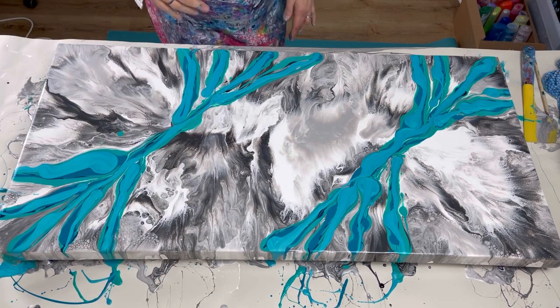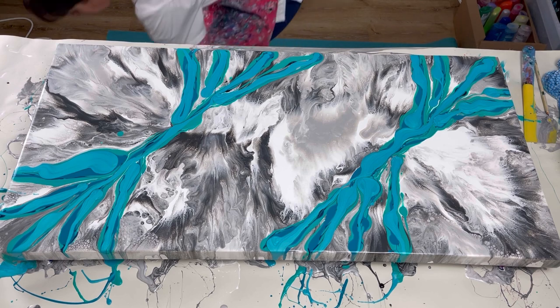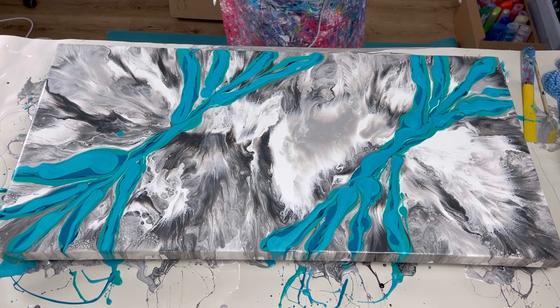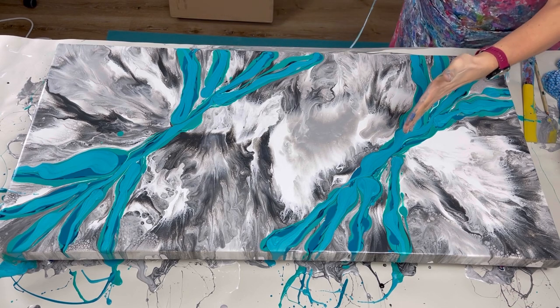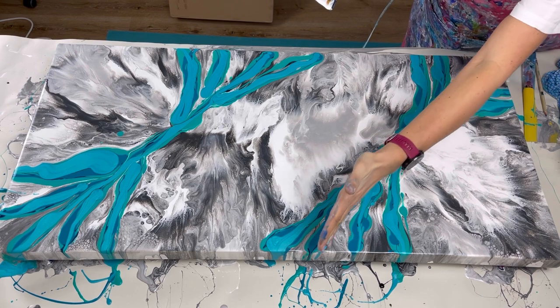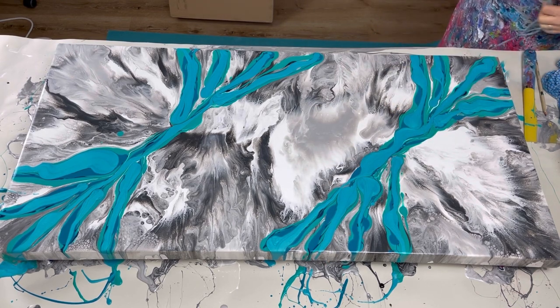Right, I think that is plenty now. Right, the really, really scary bit. So I'm going to start with this one. And my plan, I think, will be to just blow in one direction in the centre and then blow out at either angle.